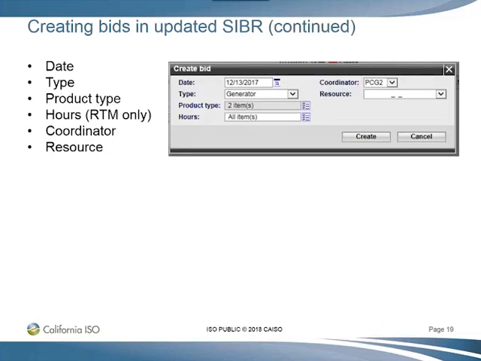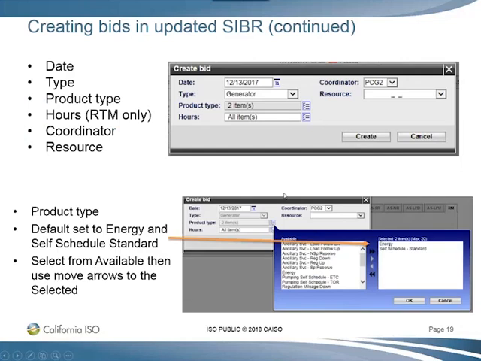Next step would be to input your date type, product type, hours, the coordinator information, and resource. So you would input that information or select from the drop-downs. Then you would select the product type, default set to energy and self-schedule standard, select from available, then use the move arrows to select.